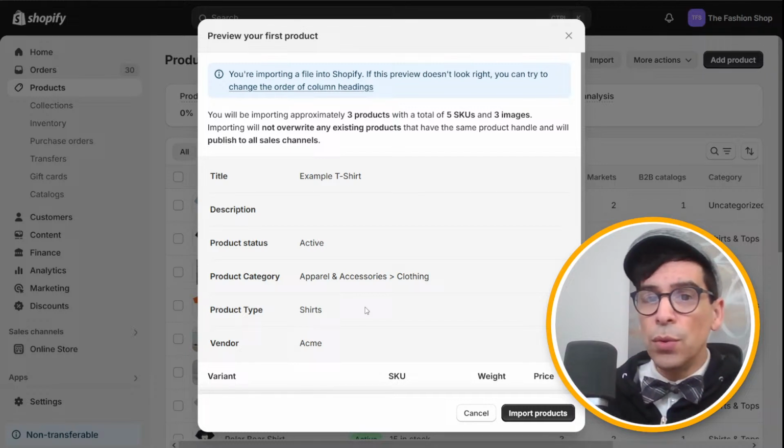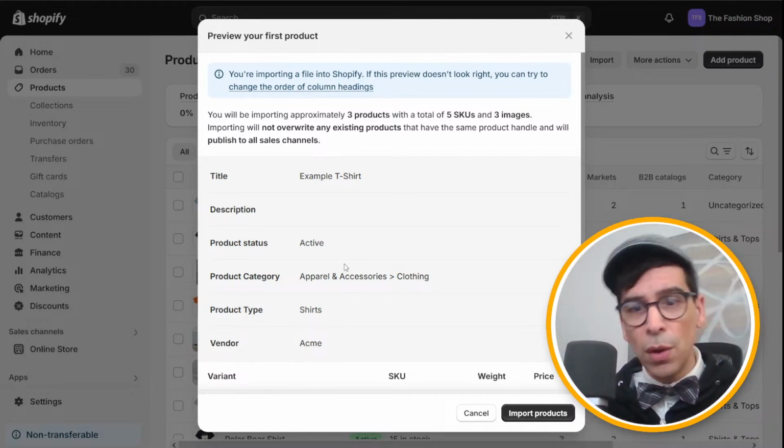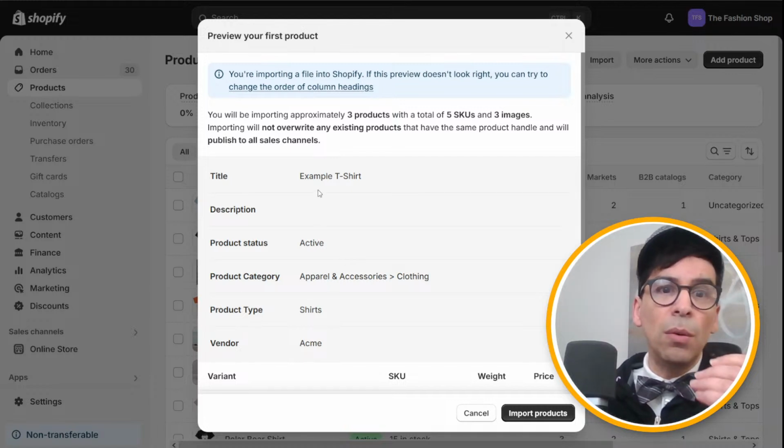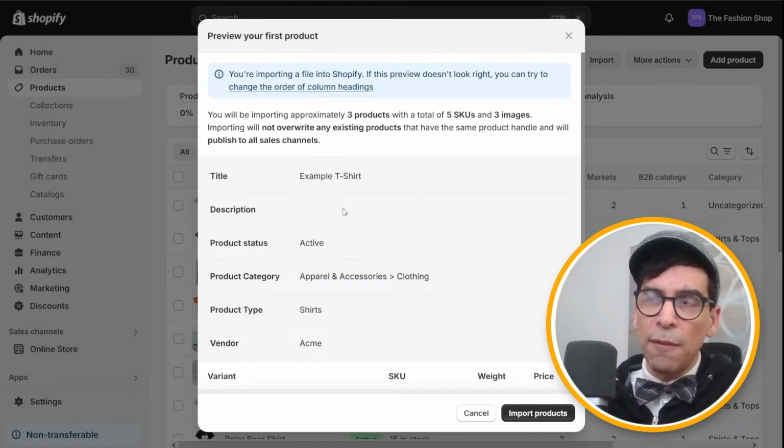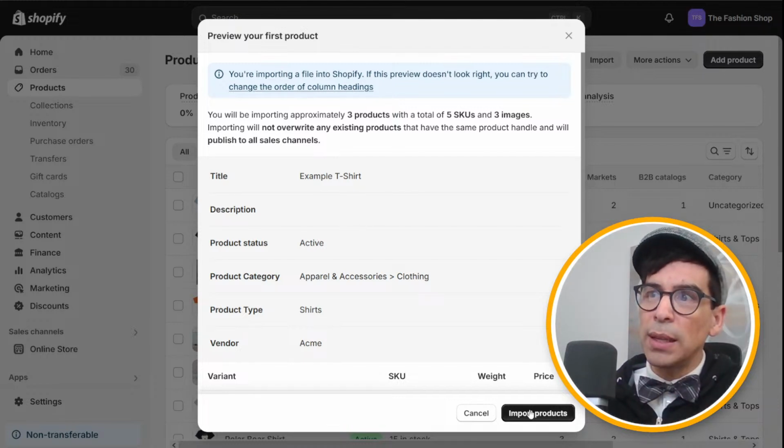So if you used the Shopify sample file, this should be pretty easy, because you're using the correct file, so the data is in the correct format. Once you've manipulated that file, you can go through this upload process, then you're just going to hit this import button that's right here, and everything should be good to go.